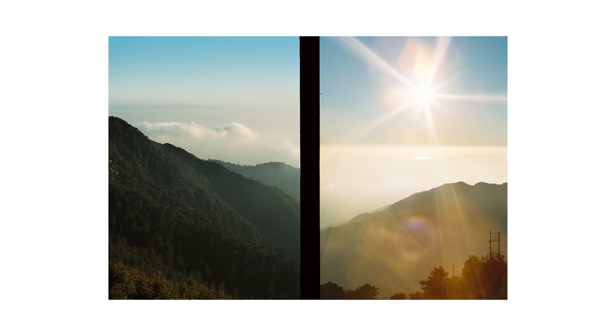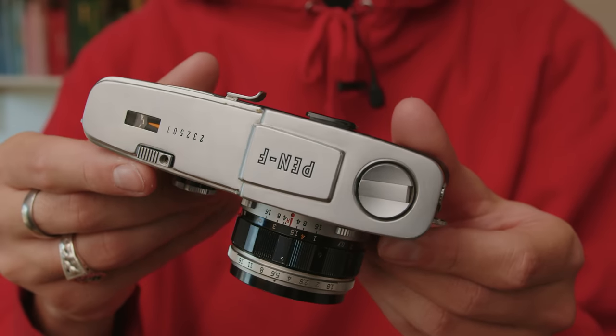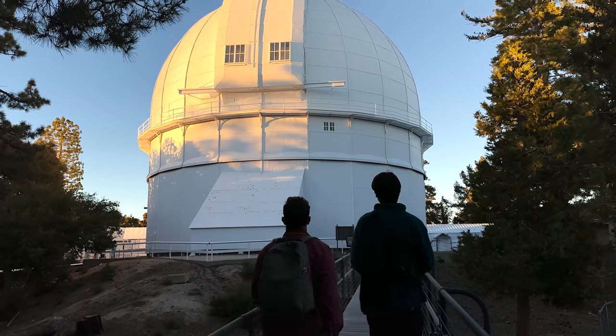One thing that caught me by surprise as I was shooting with this camera is how long it takes to go through 72 frames. That really is a lot of images, and I think I spent about 3 days just shooting this one roll of film. So it definitely does save you film, it's definitely more economical, and if you like the look of the images, then I don't see why not shoot with a Pen F, especially if it's some more casual photos and you're just not trying to go through a lot of film.